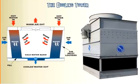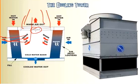A second stage of cooling, or sometimes the first stage, depending on the control sequence, will be this fan that we have right here. Now this fan, once turned on, actually pulls air in from this direction and then shoots it out the top. And as that air comes across this water, it helps cool it down. And then sometimes you'll see, like early in the mornings when it's nice and cool out, big plumes of steam coming out of rooftops and so forth. Well, that's exactly what you're seeing. You're seeing all that hot air coming out the top, and of course it creates steam when it's cold outside. So as that water falls down, it goes from being hot to being cold.